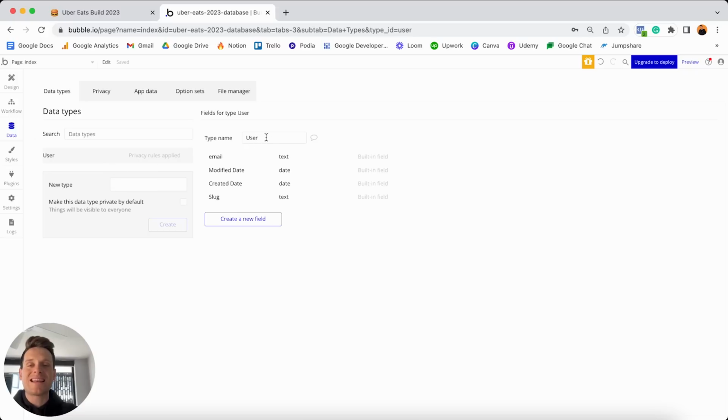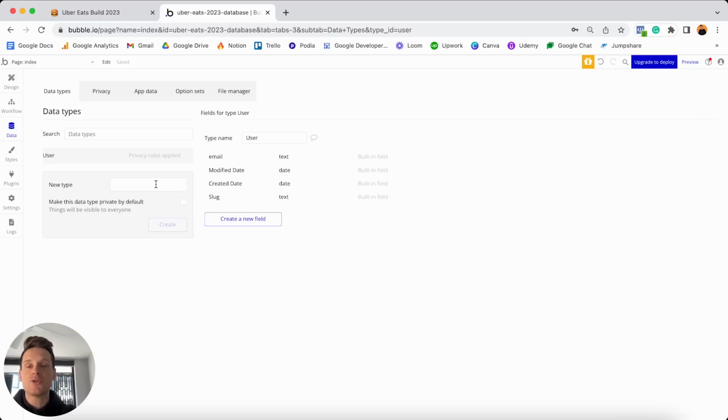And what you'll notice is that under your user data type, you'll have a couple of different fields here that are already created. And one of those is the email. And the reason why Bubble adds the email field in is because whenever someone signs up an account, they're going to need an email and a password. So that way they can use those credentials to later on log back into that account. Now, Bubble also does provide a password field by default, but you just won't be able to view this here for security reasons, but it is there. And now when it comes to the process of building out our database, before we add any of the data fields under our user data type, what we're going to need to do first is add in all of our separate data types.